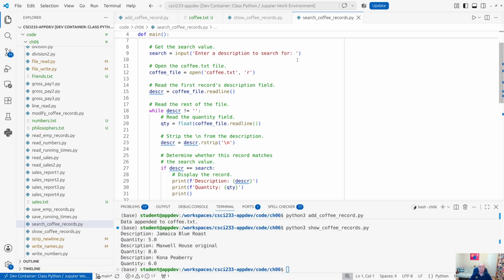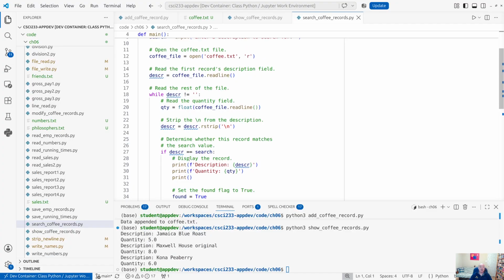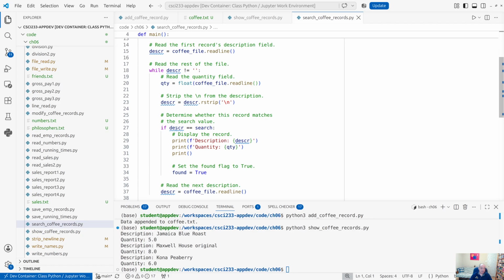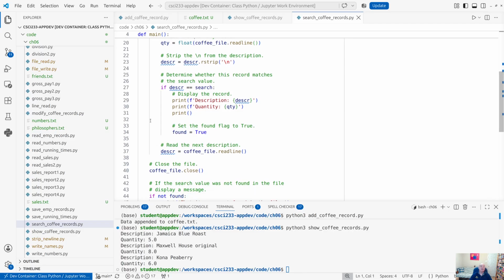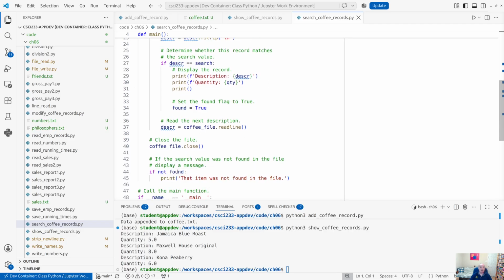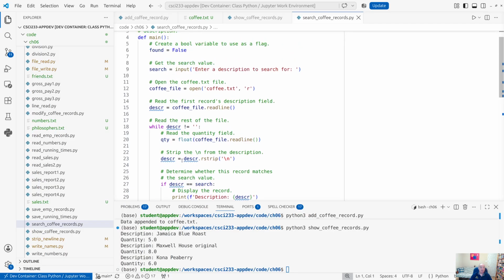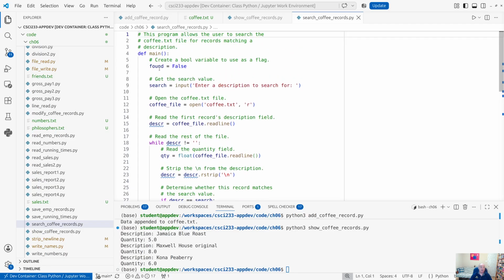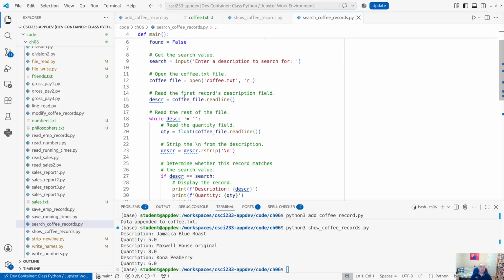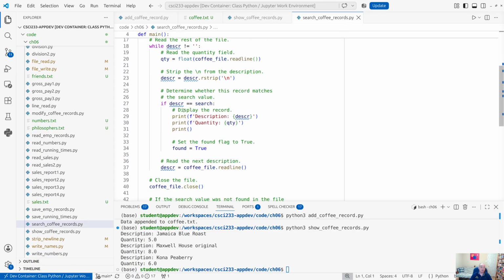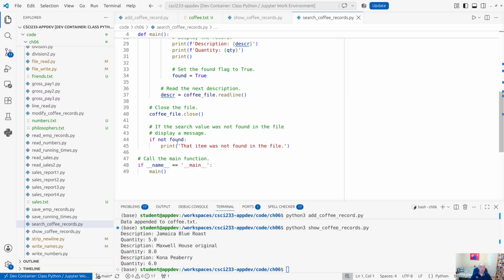So if we're searching by description, all these loops are going to be pretty similar. It's going to read each one in there, checking if we find the description that we're looking for. If we find it, we show it. If we go through the whole loop and we never find it, we keep track of that with a Boolean variable as a flag here, which will get flipped to true if we ever find it. And if at the end it's not found, an appropriate message is displayed.